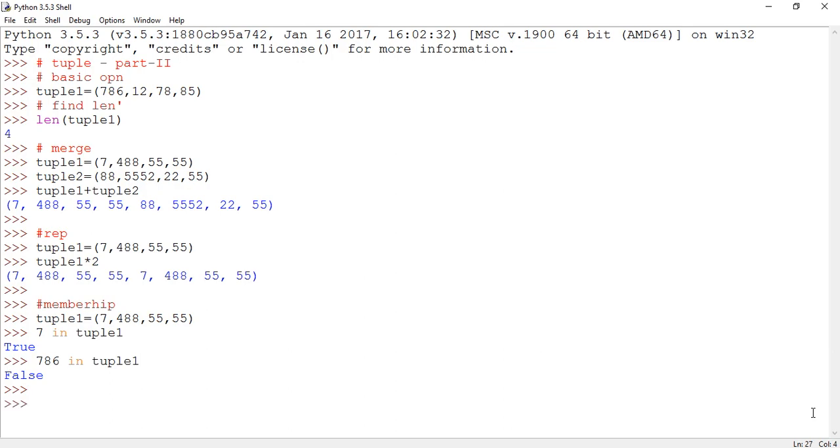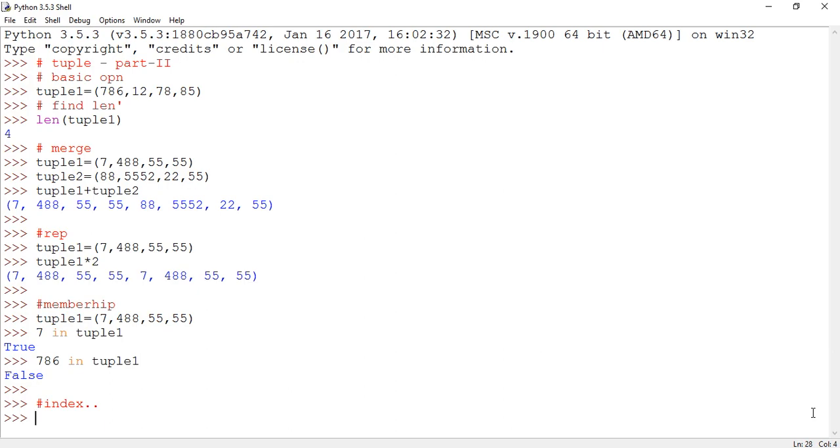Now let's see indexing, how the indexing system works in a tuple. We already saw the indexing system in lists. Now let's see it in tuples, because tuples are sequences, and indexing and slicing work the same way for a tuple as they do for a string.